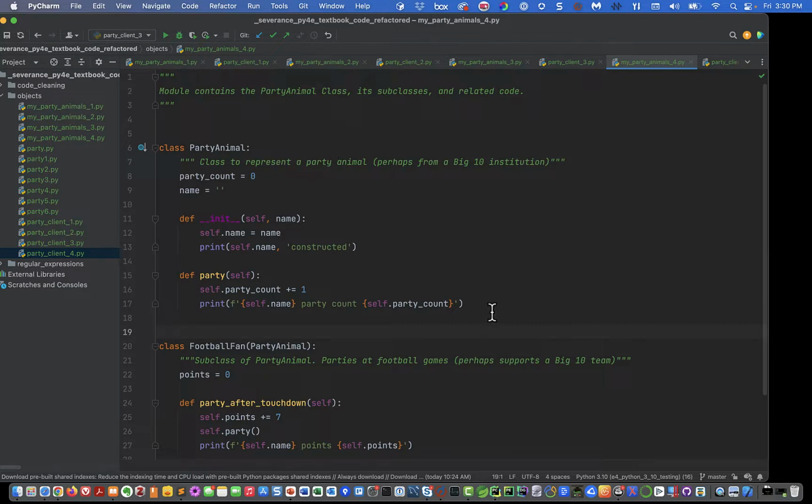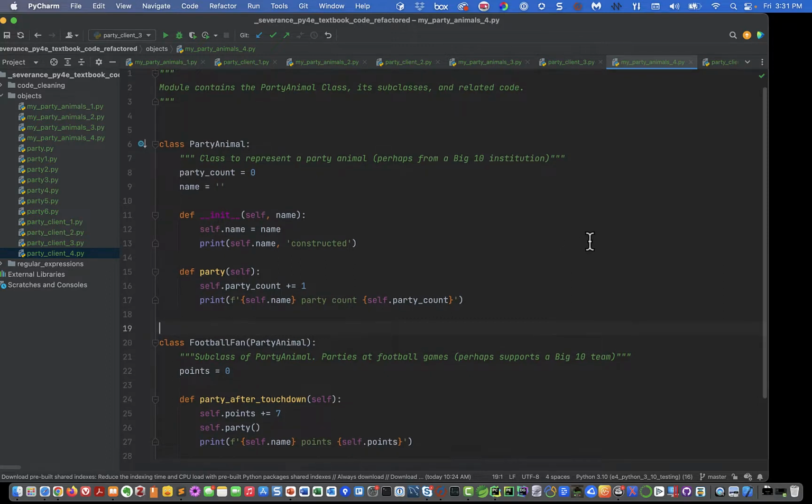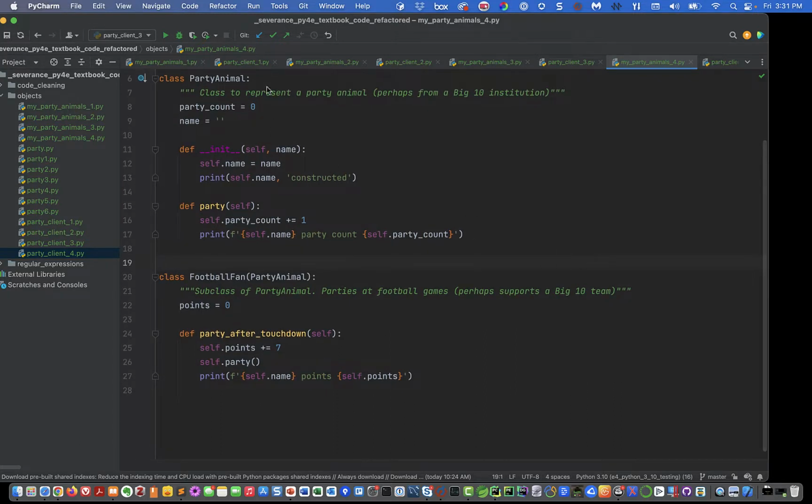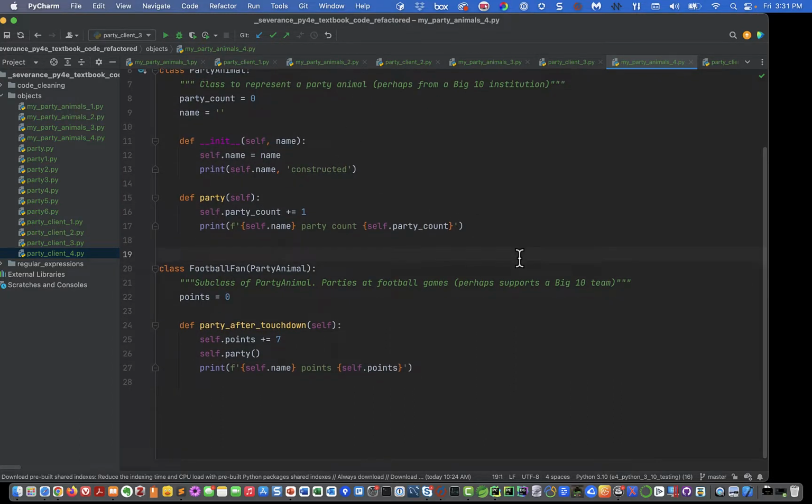So the party animal hasn't changed. What I did change is the doc string that says module contains the party animal class, its subclasses, and related code. And again, there probably would be more details here if this were a real production quality set of doc strings. So the party animal class is the same.